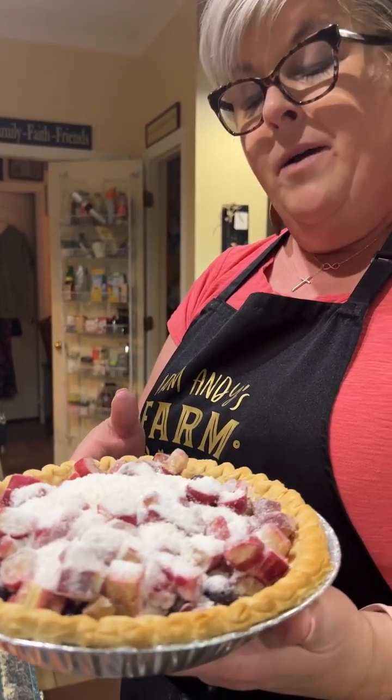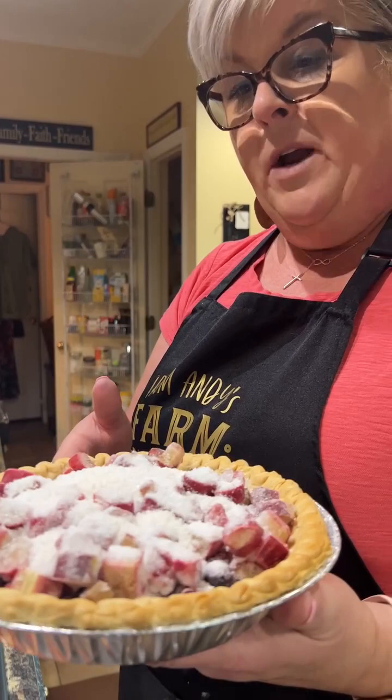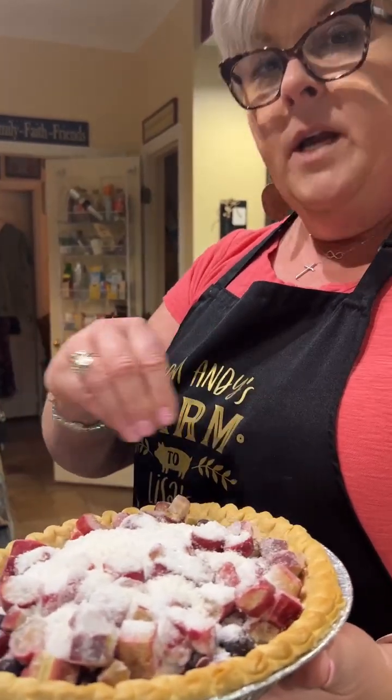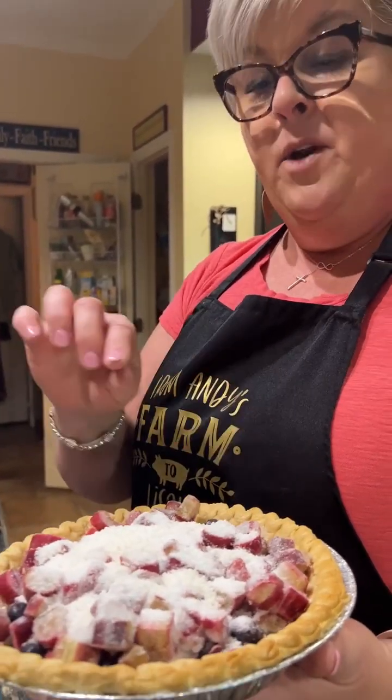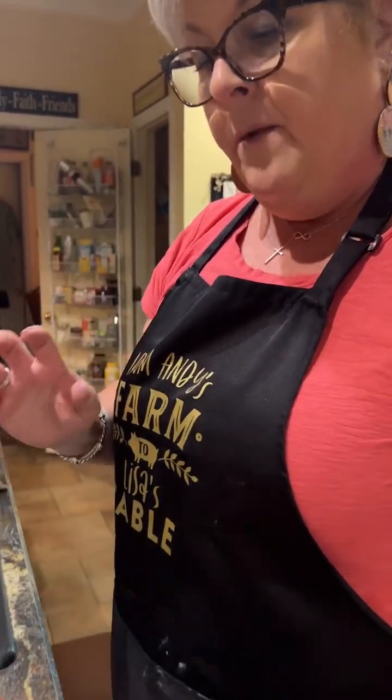I've put about a cup and a half of frozen rhubarb and about a fourth of a cup of frozen blueberries. I put 1 cup of sugar over the top, and then I put a fourth cup of tapioca pudding so that it will soak up that moisture.